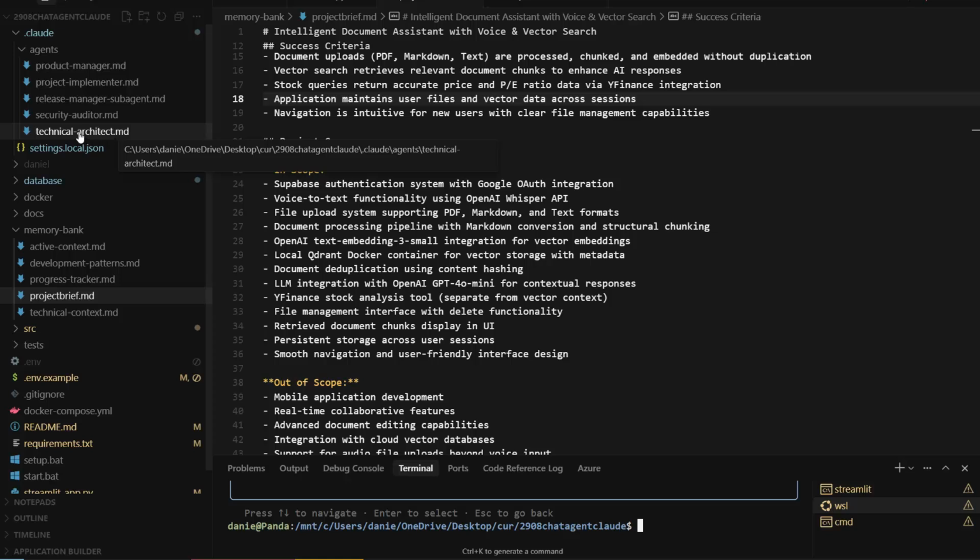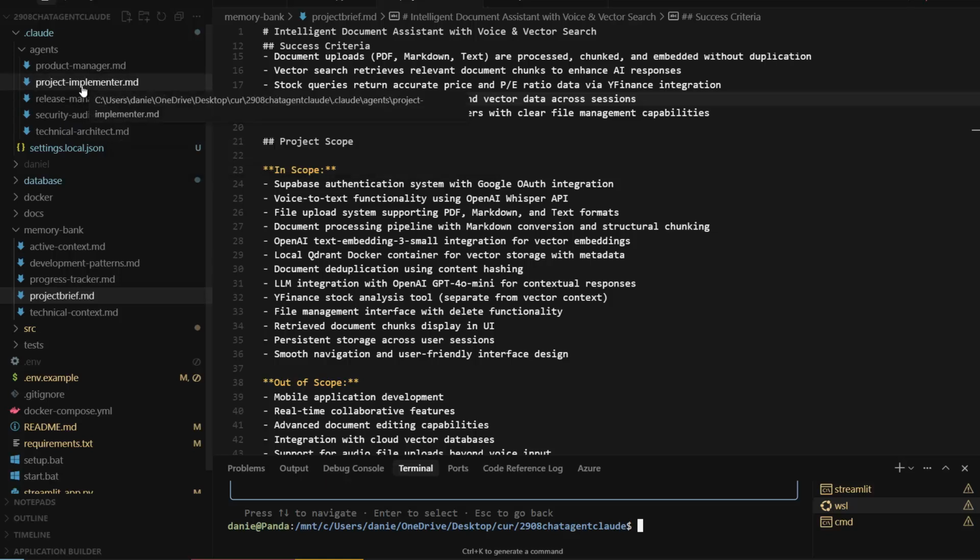And as soon as he is done with that, then we start with the implementation. And this is also not part of his deal, because then he hands over to the next one, which is the project implementer. This agent, the project implementer, is really the developer itself. So this is our developer team. It's only one agent, but you can think of it like the developer team in a bigger project. And this agent is really implementing the project.